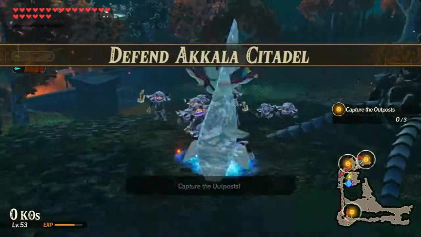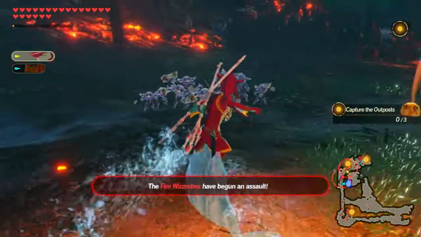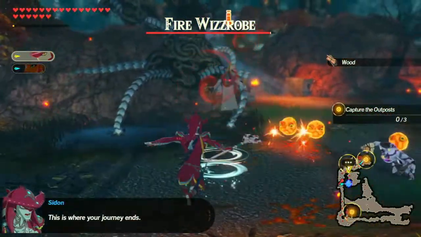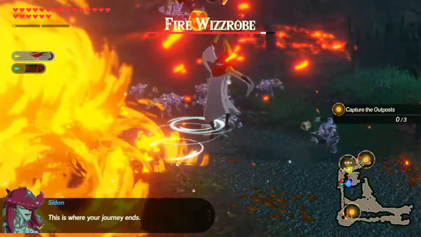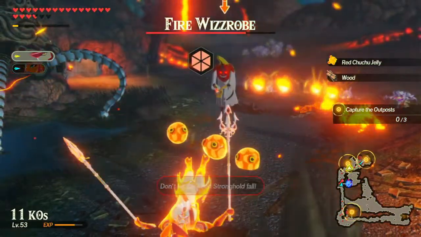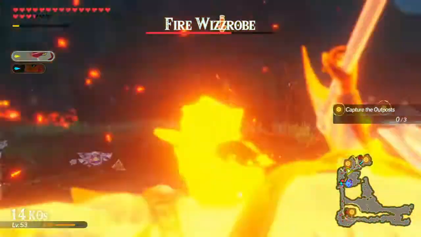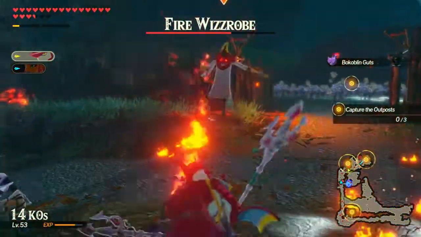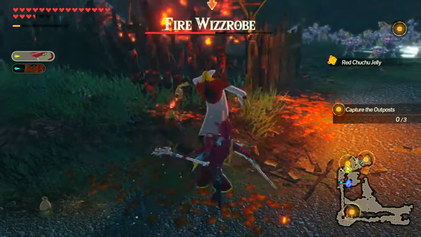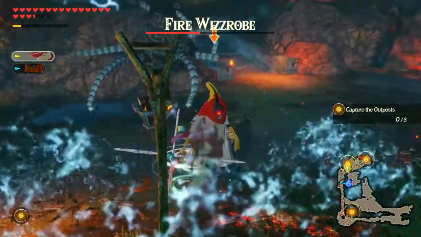Okay, defend the Citadel, capture 3 outposts. Okay, that doesn't seem too bad. But I'm probably gonna have to try my best to do well, I guess. There's no time limit, so I can take as long as I need. Burning fire. Fire burn. Oh, no. Ow. Ow. Oh, Flurry Rush, thank you. I don't know how that worked, but anyway. I just dived through his attack, and it somehow worked.